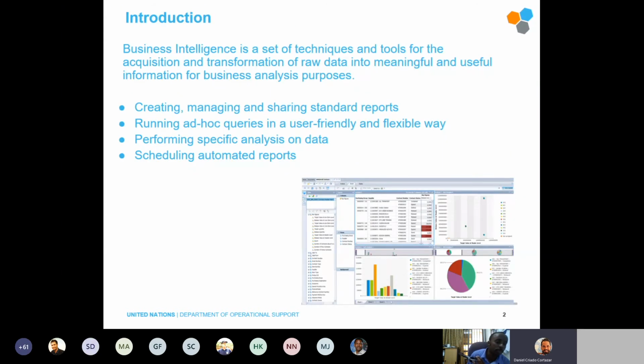So initially, we will start with a basic introduction on BI. We saw in the exchange of emails over these past weeks that most of you did not have the role in BI that is necessary in order to work with all these reports. We'll see later on which role that is and what reports it gives you access to.